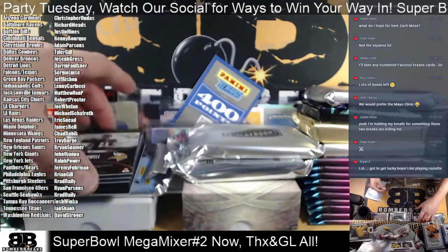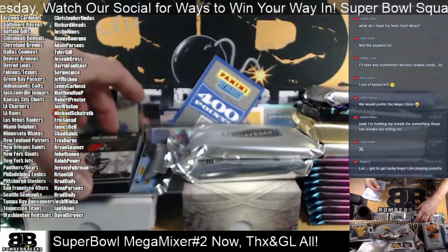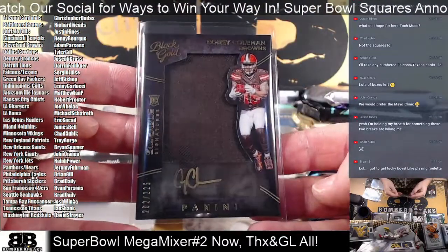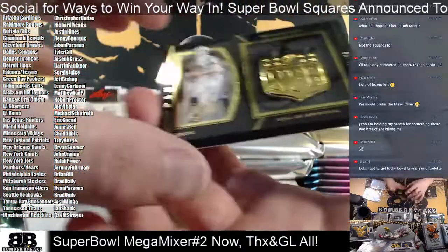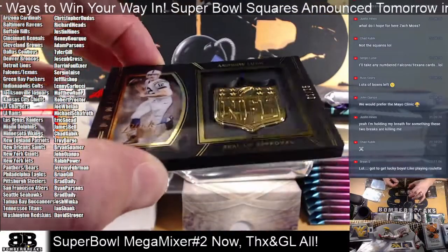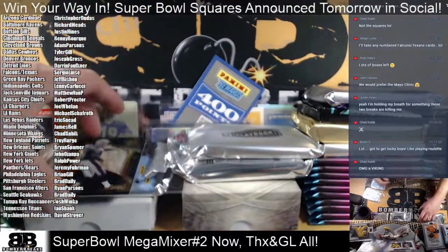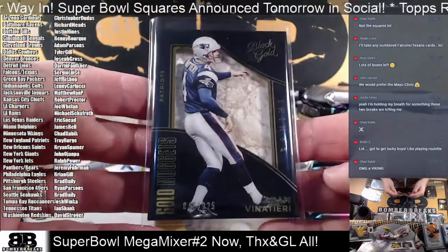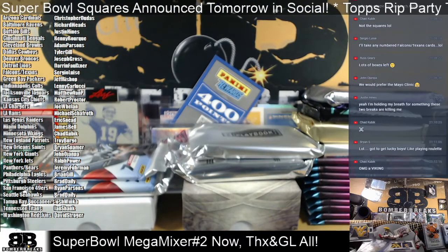Thomas to 100. Quantra Redwell to 249. Corey Coleman autographed jersey to 225. Cleveland Browns. Adam, oh, Chad brings back some old memories, I guess, right? And nice Andrew Luck here for Lenny. Number 1 out of 25, the NFL seal of approval card. Cool. And Adam Vinatieri, gold nuggets out of 225. The kicker for the Pats. Made a few field goals in the big game.